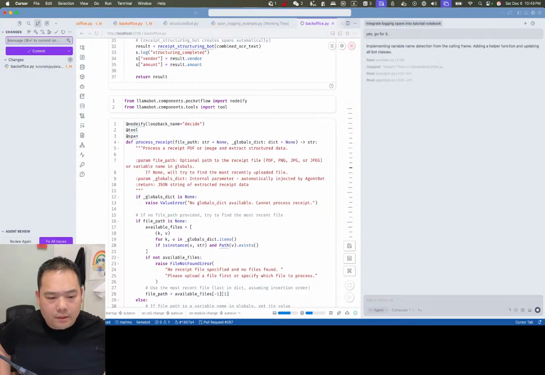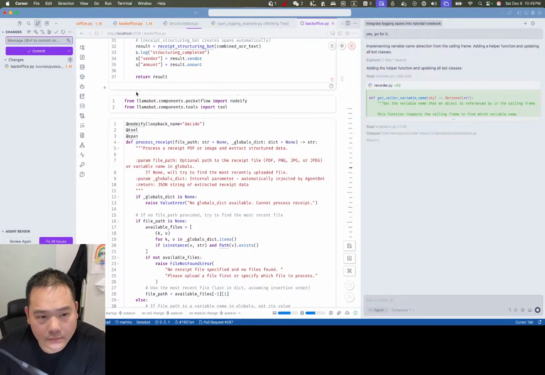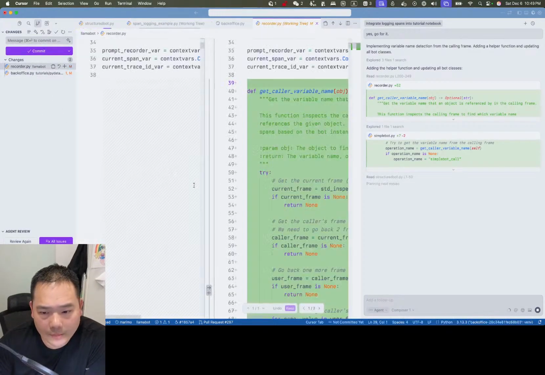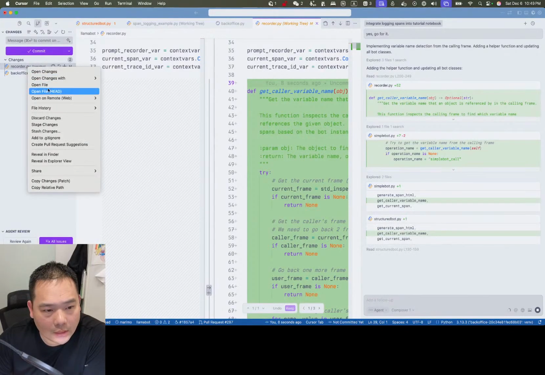To open up the Git view, let's just see here. Update the view. Great. Recorder.py. Just open the file.